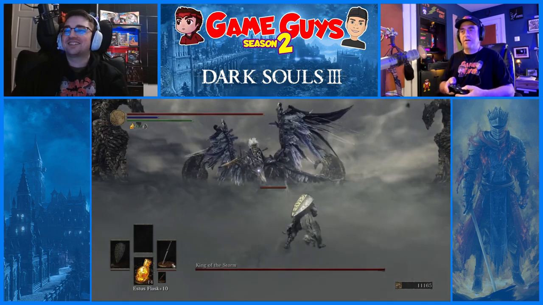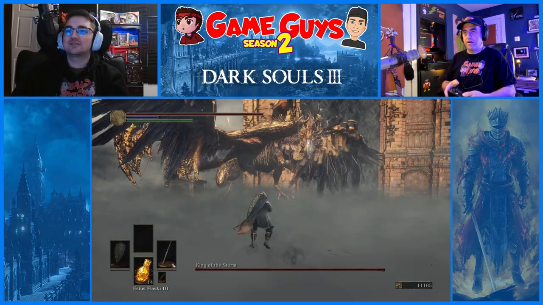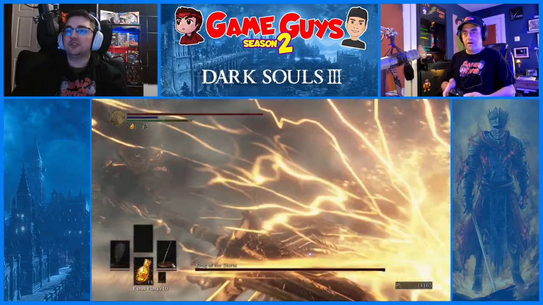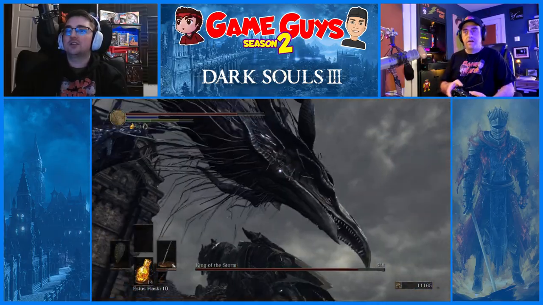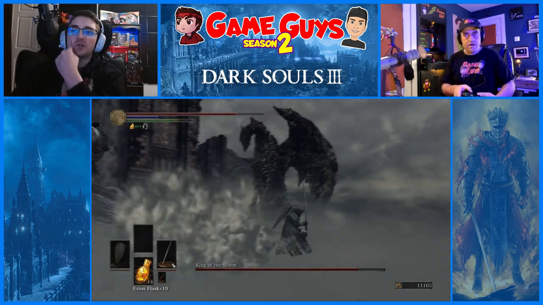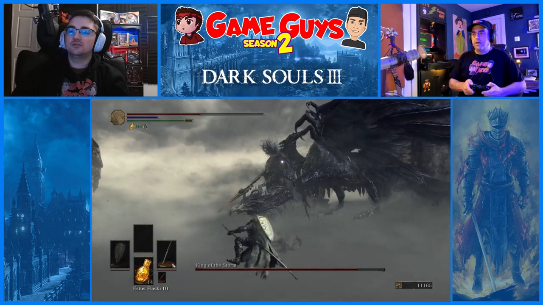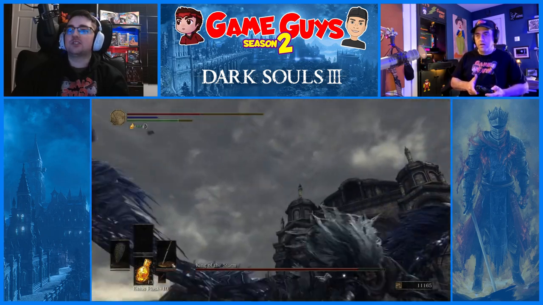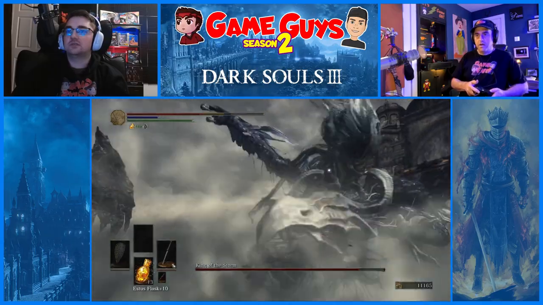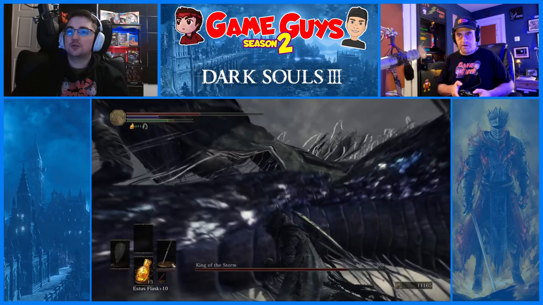All right. King of the Storm. Ready to dodge roll? Dodge forward. That's how you dodge that attack. Attack the head when you can. The dragon head is what you want to focus on. Turn around. Alright, back up and heal. Alright, he's about ready to dive. Dodge to the left. Yeah, I gotta learn these moves. Yep, that's what we're doing.